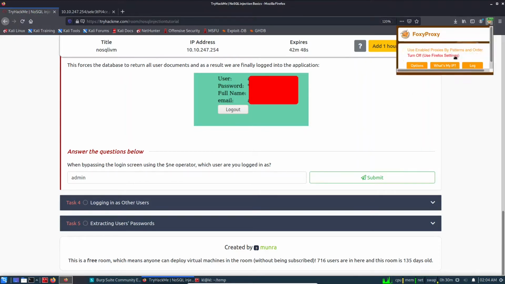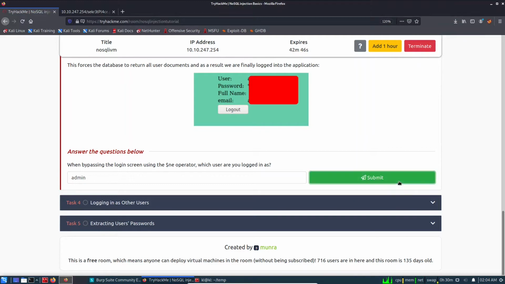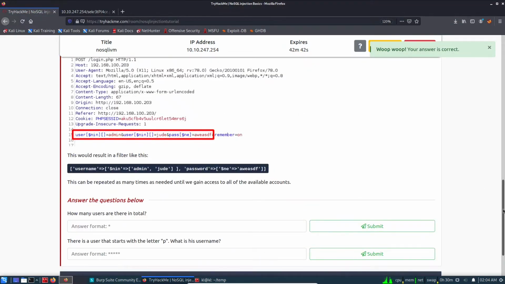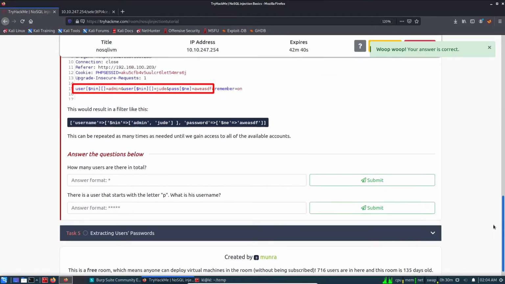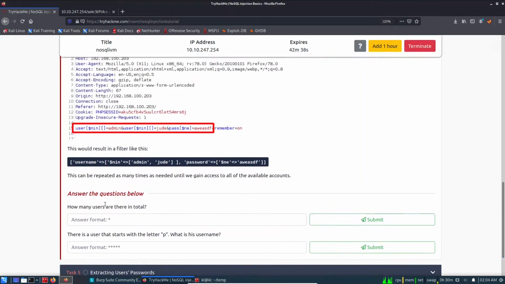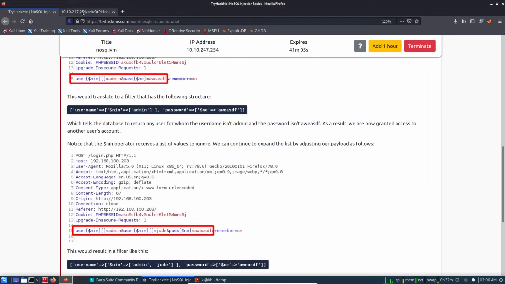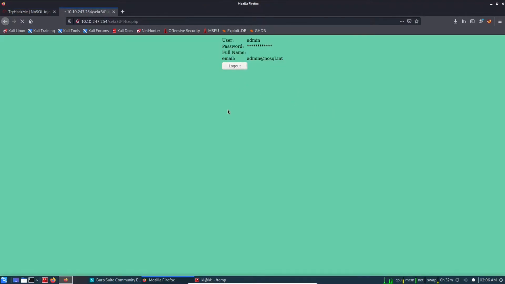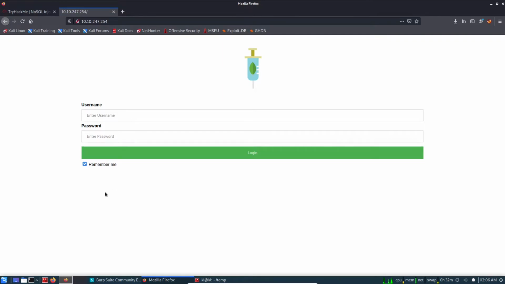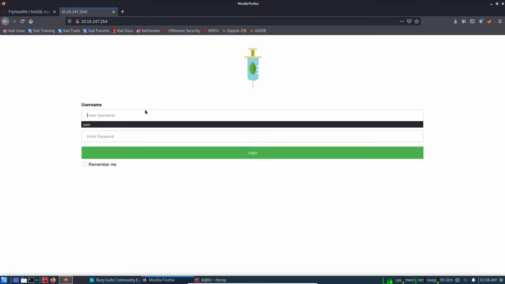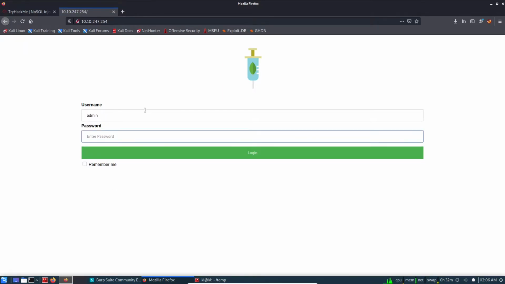Burp is on, turn off, submit, and the next one is to check how many users there are, and there is a user that starts with letter P. What is the username? So in this we need to log in with another user, and we will use a different filter. Let's try the same.